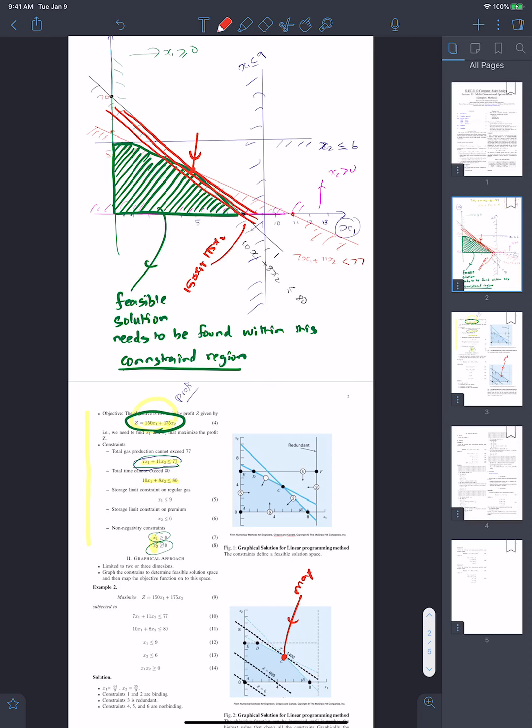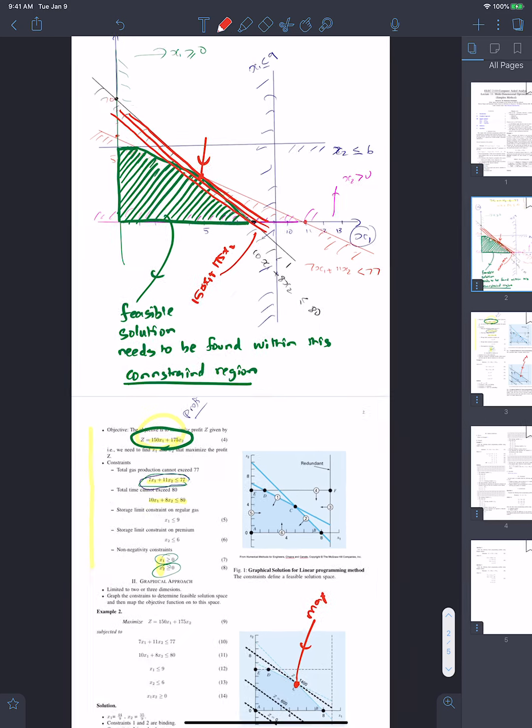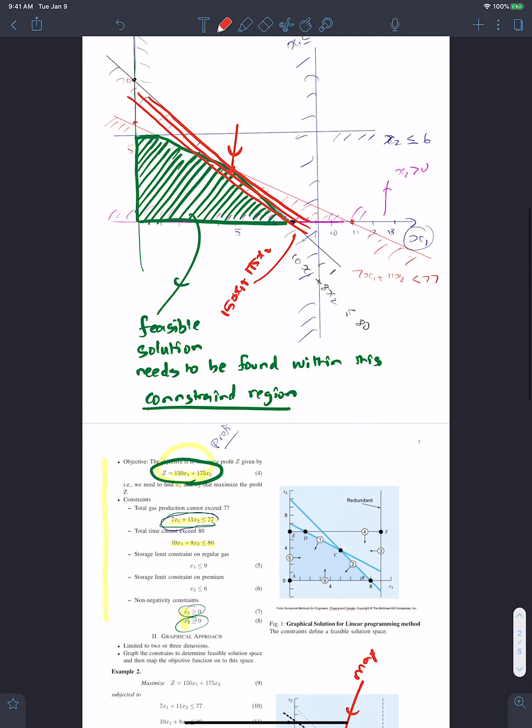That's not a whole number, but that is how you will find. So that is x1 opt, and this point is x2 opt, the optimum values of x1, x2. So for that value of x1 and x2, the profit is maximized. So that is the graphical solution.